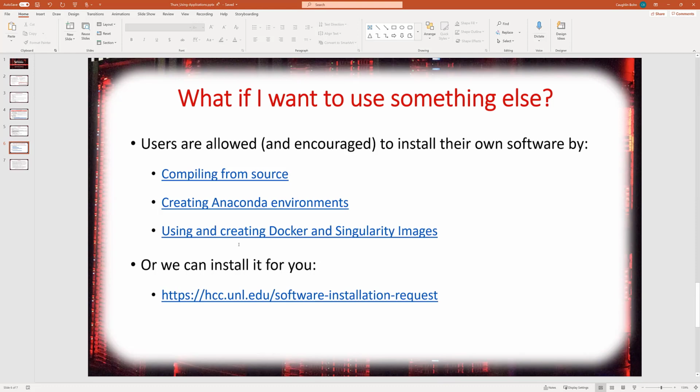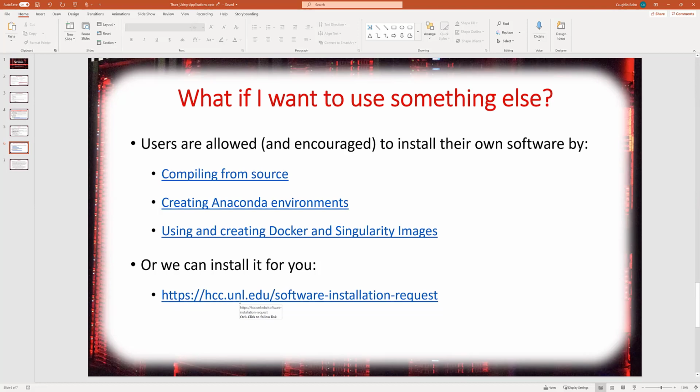If that's not going to work too well for you, you can certainly ask us to install the software itself on the cluster. We have a simple little request form where you ask what software you want, where we can get it from to install it, if there's any licensing, what it is, and why you'd like it installed on the cluster. That's how a good majority of the software was installed on our cluster in the beginning, just a lot of requests being installed.